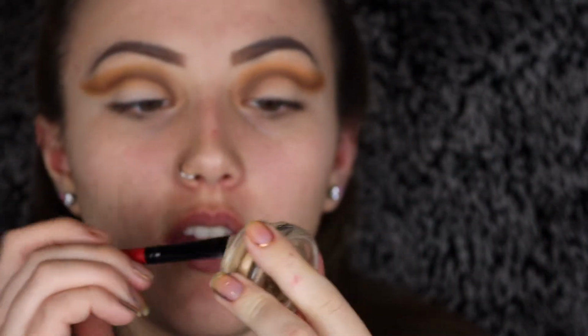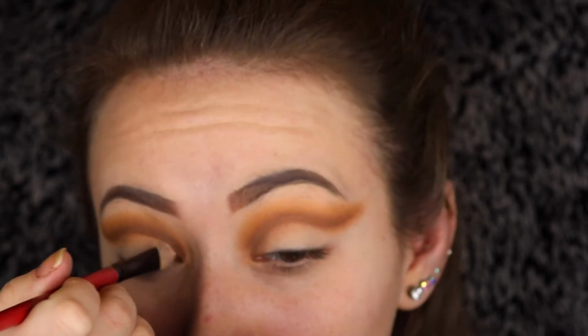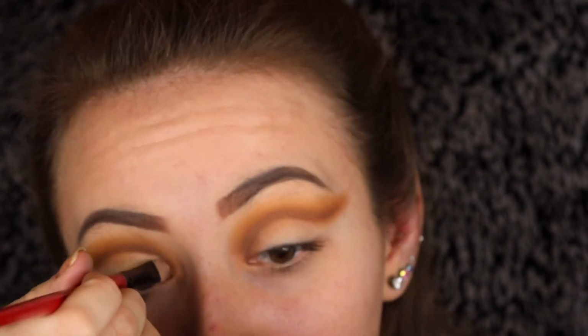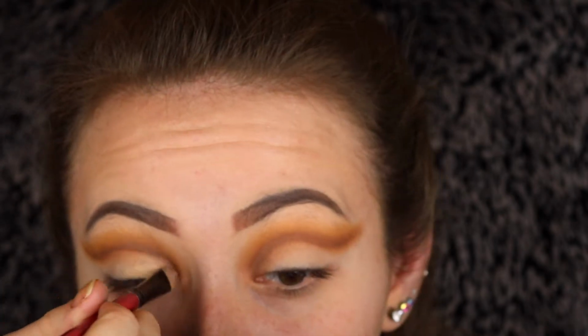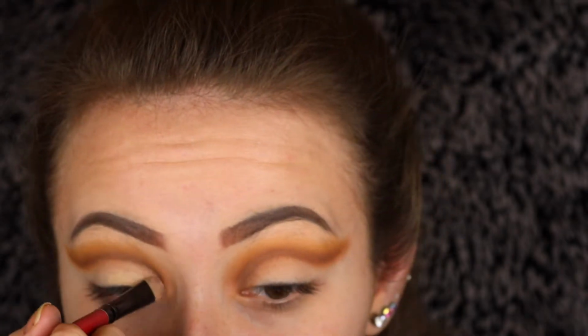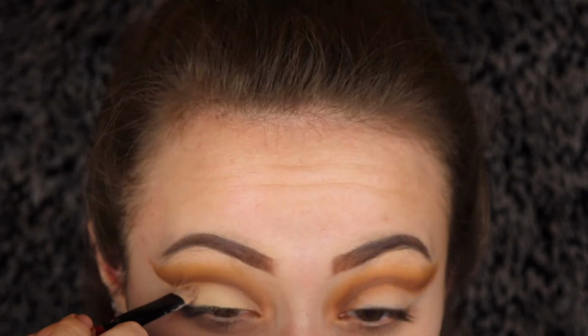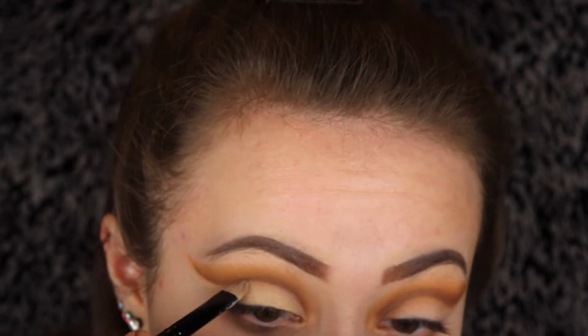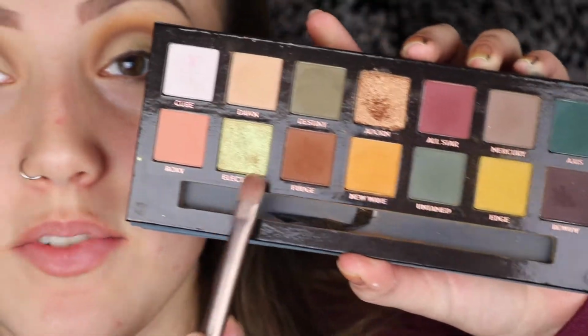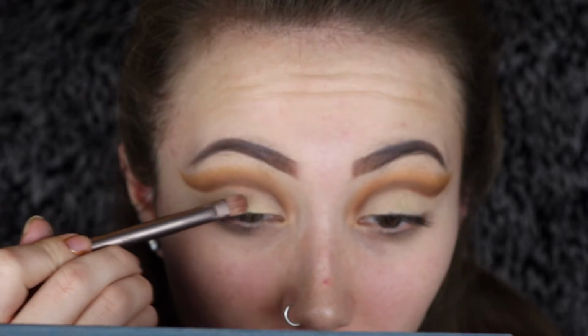Next, I am taking my soft ochre paint pot and taking that on a flat concealer brush. Next, I'm just going to be cleaning up my lid. After I'm done cutting out my crease, I am just going to take this shade, it's called Electric, and put it down where I cleaned it up.